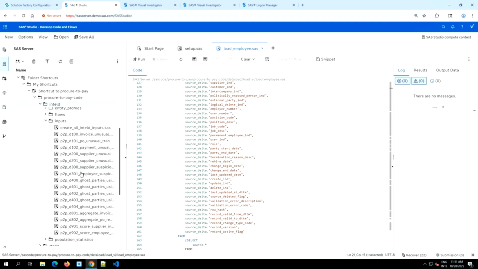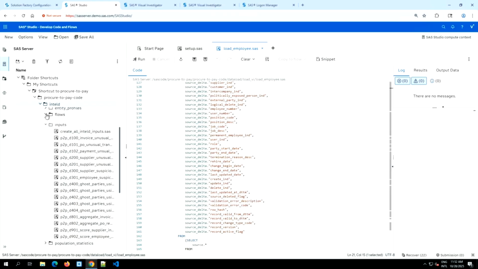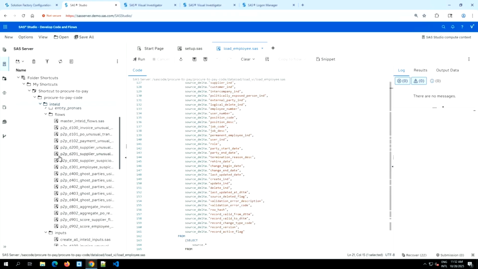Each of the flows that you see here has corresponding inputs that are being created. And then it also gives you the post-processing. That is, once these inputs are created and business scenarios are authored on them, what do we do with the output? We take the output and convert it into a specific structure that is then going to be used by Visual Investigator for addressing the alerts and also providing the contextual information.